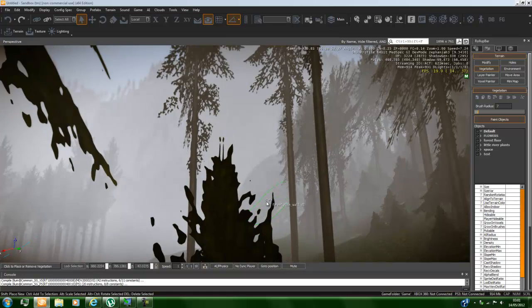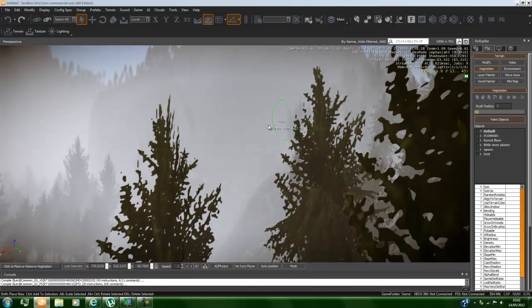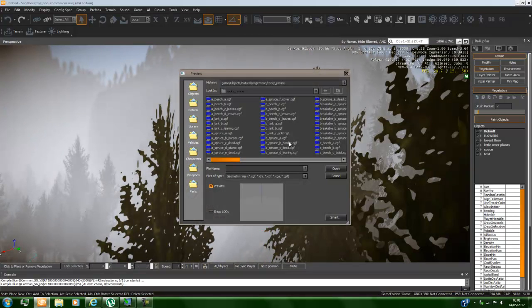So if you want to pick X trees or low resolution trees, just go add vegetation, and there should be X trees in this folder. Well, in the future, just look for X trees to place in the mountains. I can't find that at the moment.